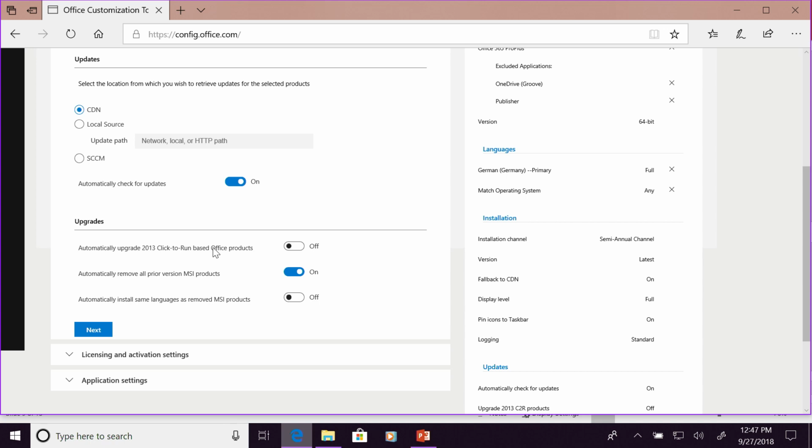They will do their installation of ProPlus from a local source to help with bandwidth, network traffic out to the internet, because it is 1.7 gigabytes for a ProPlus installation to a device. But updates are obviously much, much smaller than that, so they'll do the first installation from a local source, and then they'll get all future updates directly from the CDN. So that's a very popular option. And then when we get down here into upgrades, how many of your devices already have an old version of Office on them? Like all of them, right?